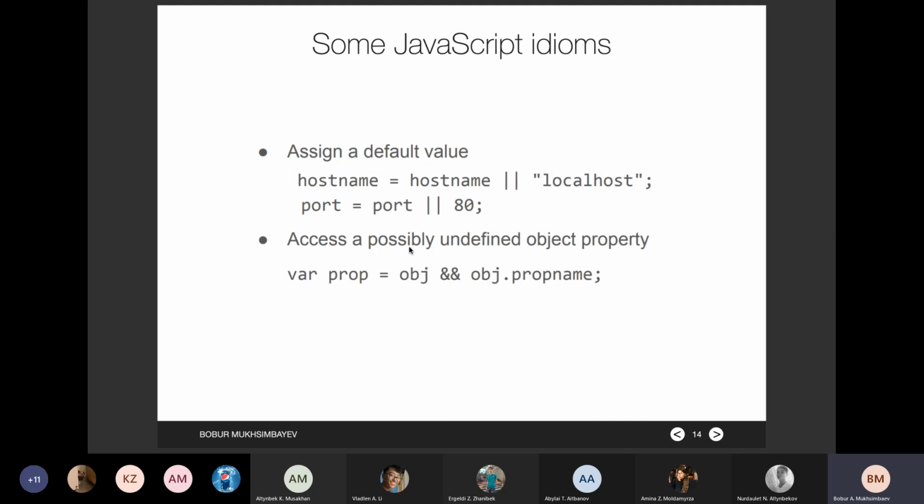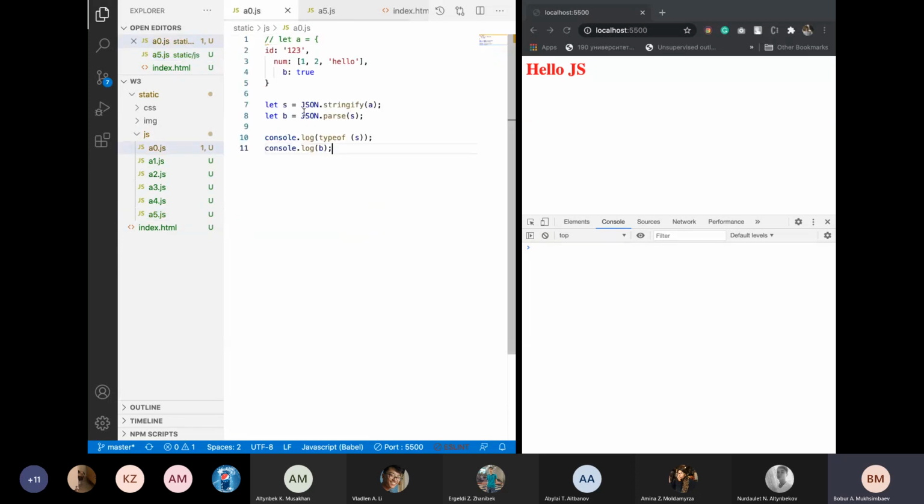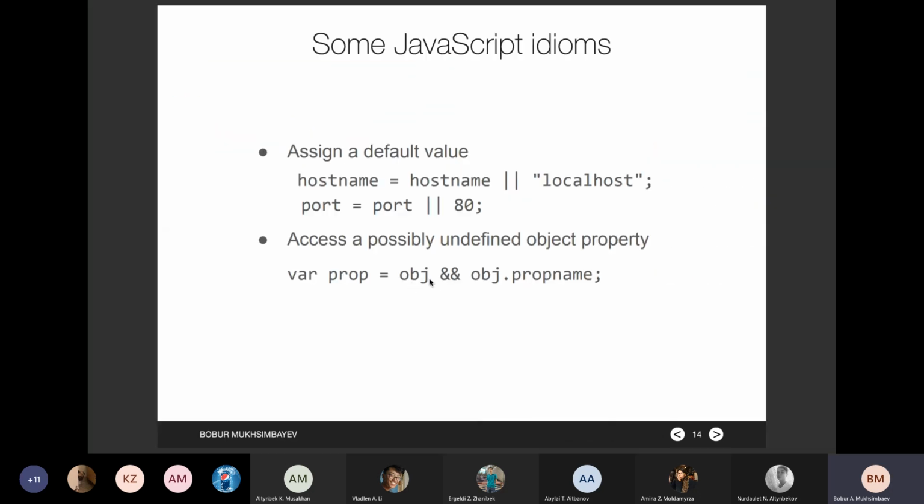So the second one is accessing a possibly undefined object property. So we know that for instance, for this value, let's copy it back. For this value, if you run a.ASD, it says undefined. It cannot get the attribute called ASD from the a value, because we don't have any such variable.